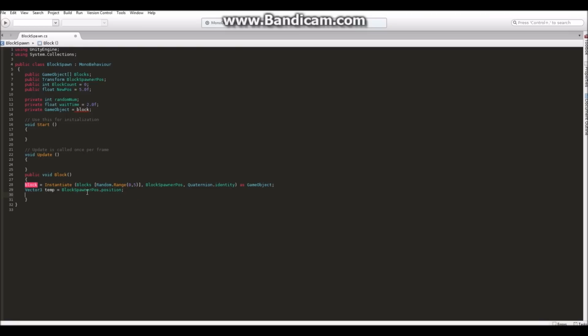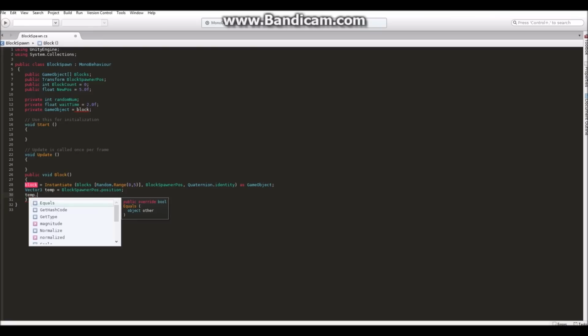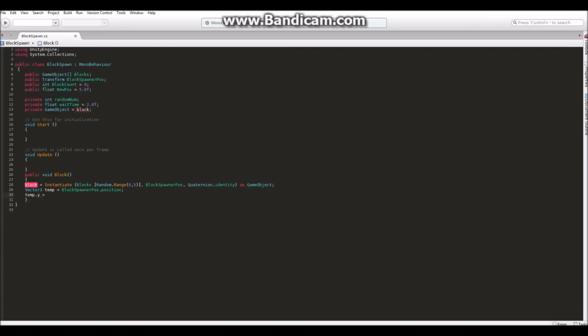So our temporary variable will be temp dot y equals 0.